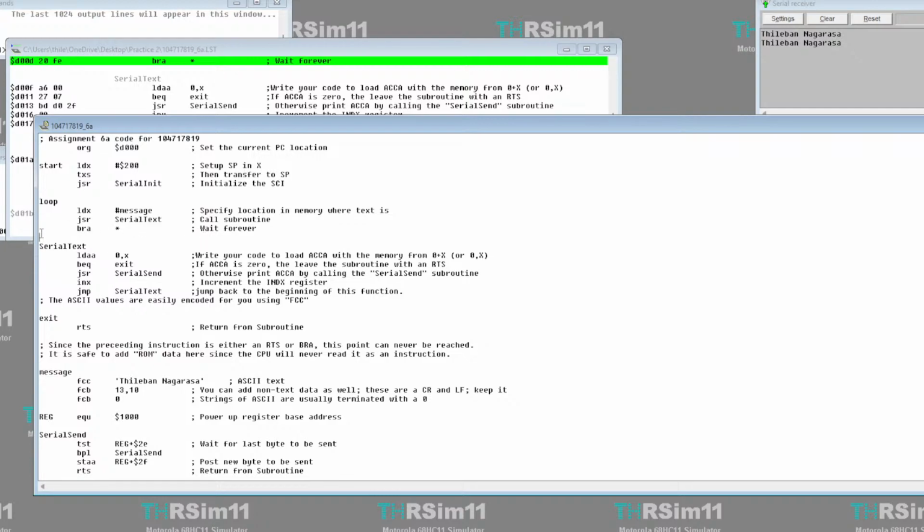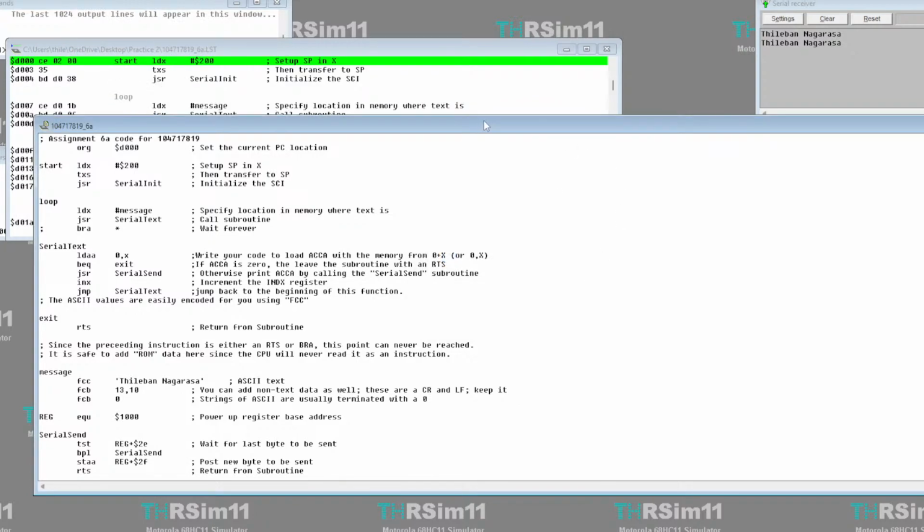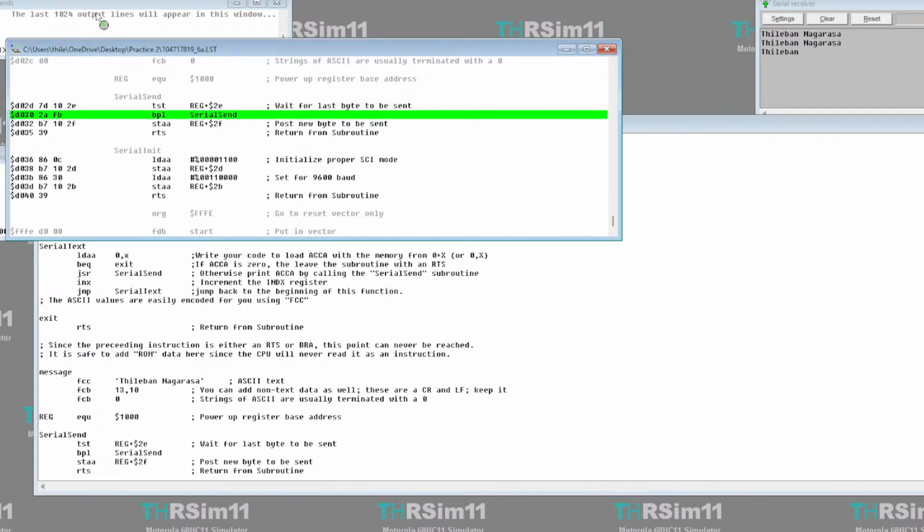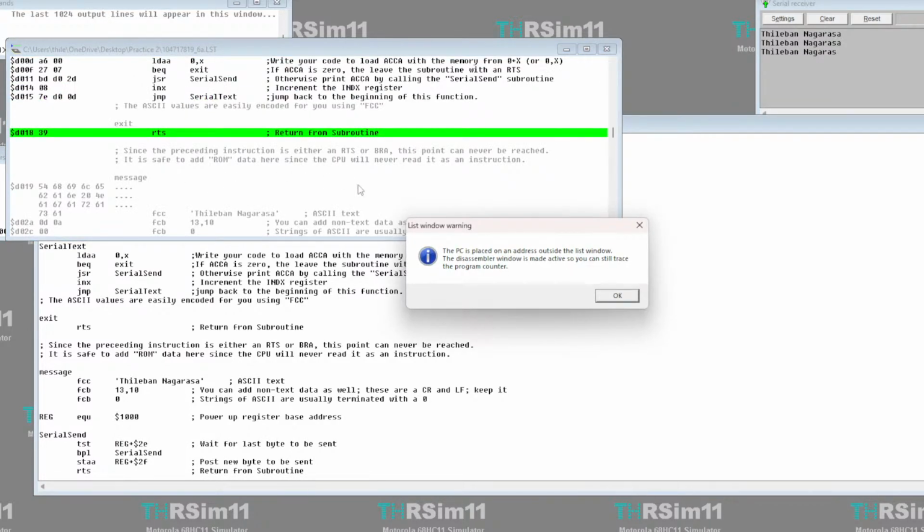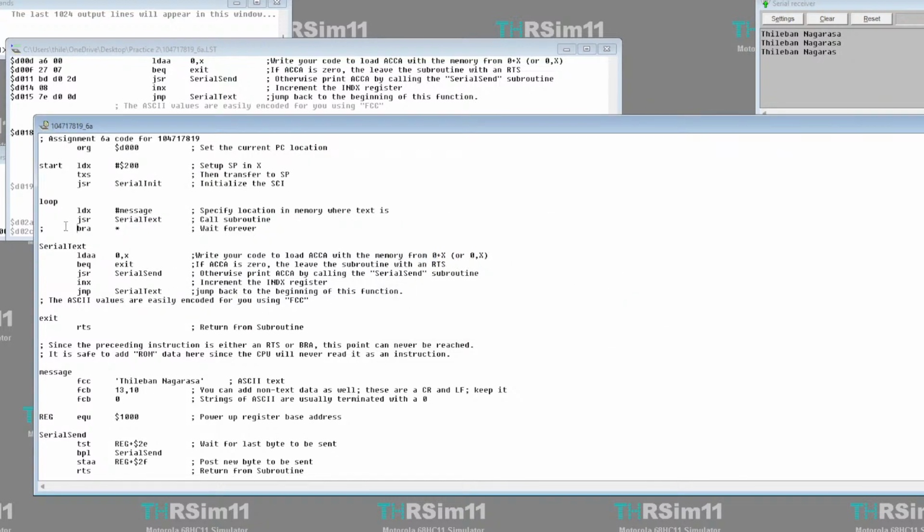For example, if I put a semicolon on this and then execute, reset, and run. Okay, it's giving some error message, so I don't want to mess up. As the assignment requires, change the code where it's required, and I don't see any other place where it's required to change something.